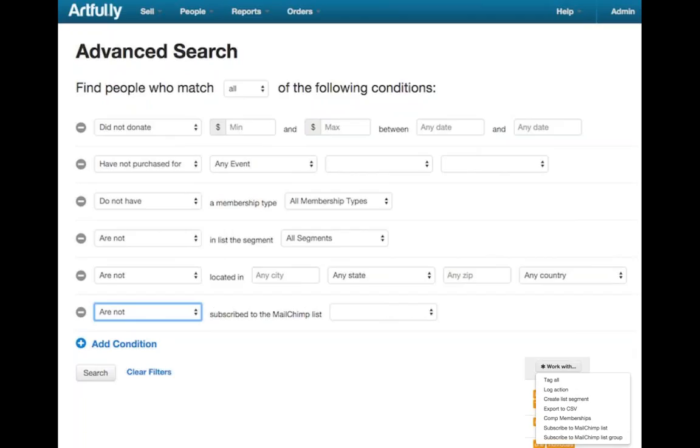And then you can also do stuff with your MailChimp lists and create a list segment. A list segment is a saved advanced search. So the idea is that as people move into this segment, as your base of support grows, you can return to your list segments, and the list segment from February 1st, 2016 can grow by the time you look at it again 6 months down the road. Cool.